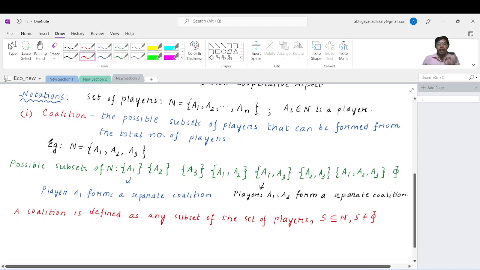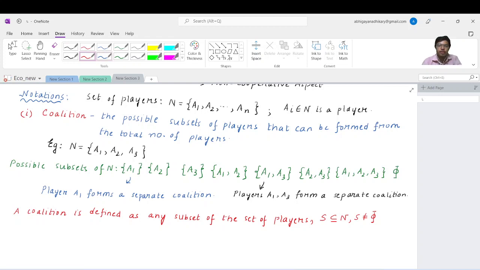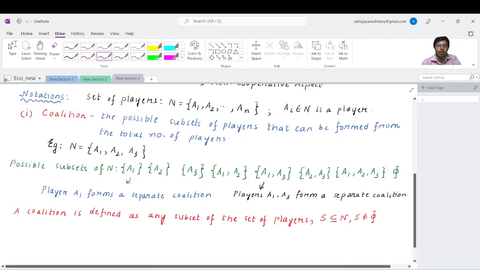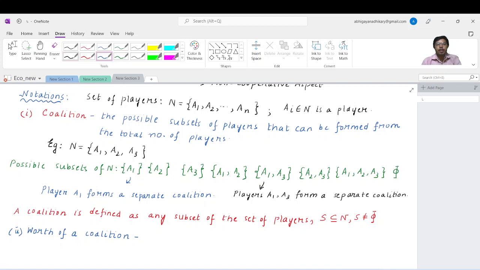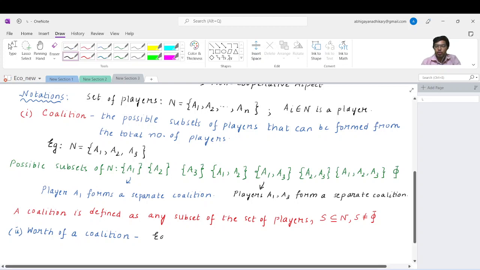Now, to understand why it has to be agreeable to all possible groups or coalitions, let us get to the second definition in this context, which is the worth of a coalition. What do you mean by worth? Now let me take an example, otherwise it might become a little complicated to visualize. Suppose there is a three-player society that we have mentioned above, and I'm talking of a particular coalition where A1 and A2 decide to work together independently. They decide to cooperate, but not with the rest of the society, but only with themselves.